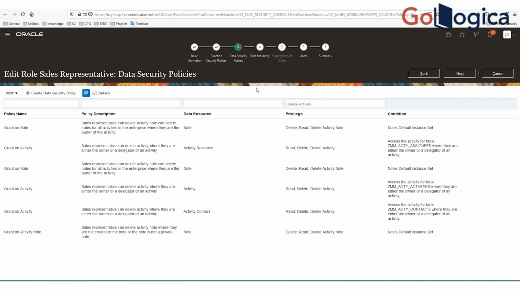In the standard role the button is not available to delete here. Once you take a copy, those buttons will appear. Select the row, try to delete that particular row, and that privilege is taken off from the copied role. Basically, that's it.